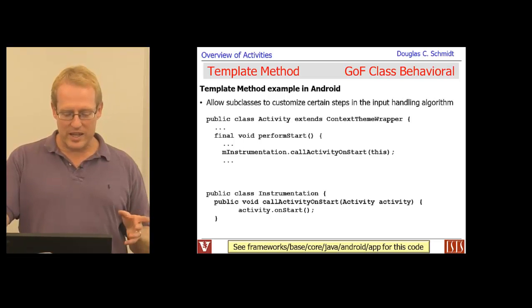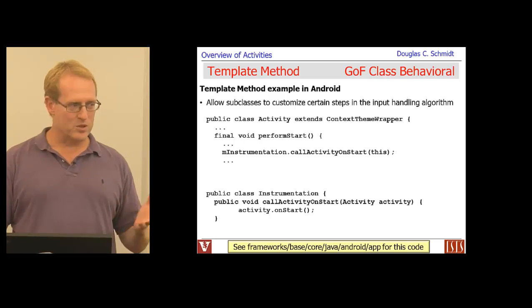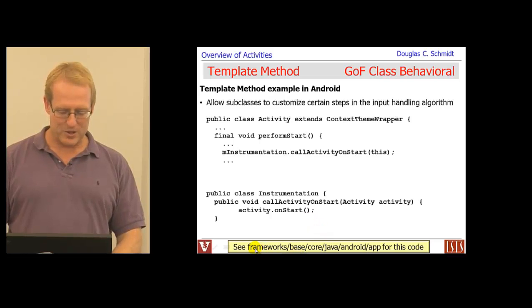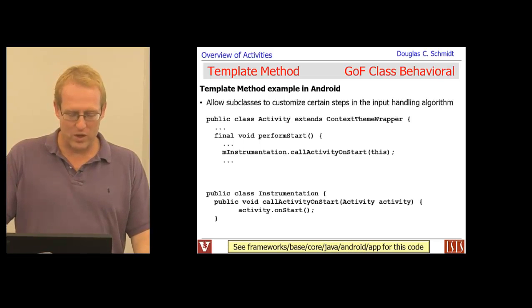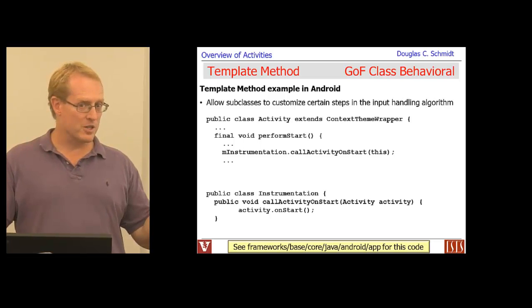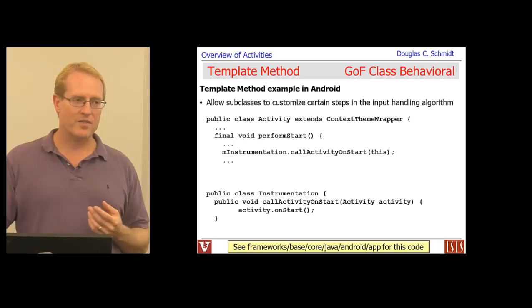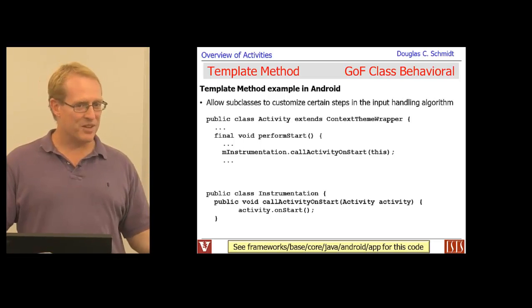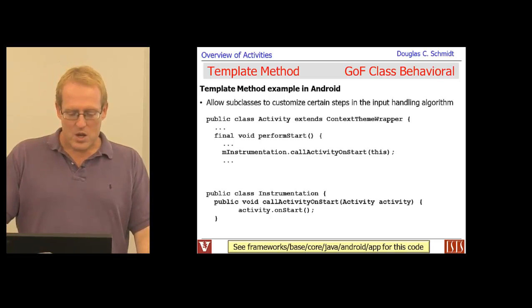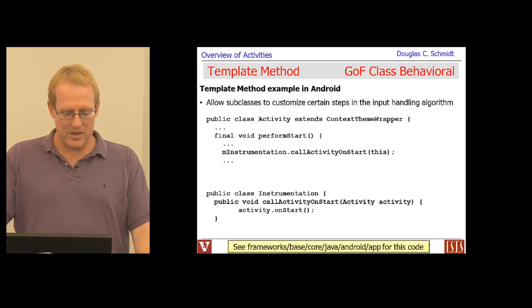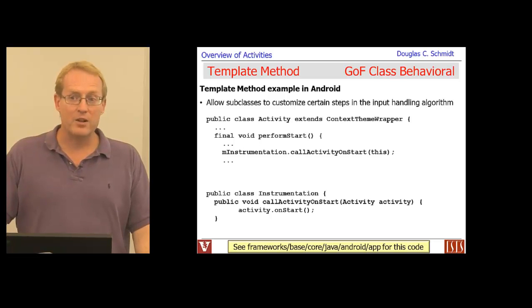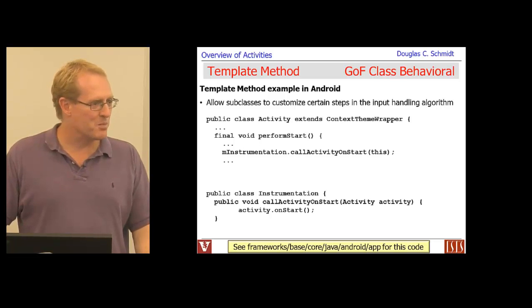So if you take a look at the activity class, and for those of you who have access to the Android source code, it's in frameworks/base/core/java/android/app/Activity.java. That would be the particular one here. And there's some other files that are important too, like Instrumentation.java or ActivityThread.java that we'll mention along the way as well. So basically what happens is you have this activity class, and in there is a method, a final method, which means it's not going to be subclassed by anybody else.